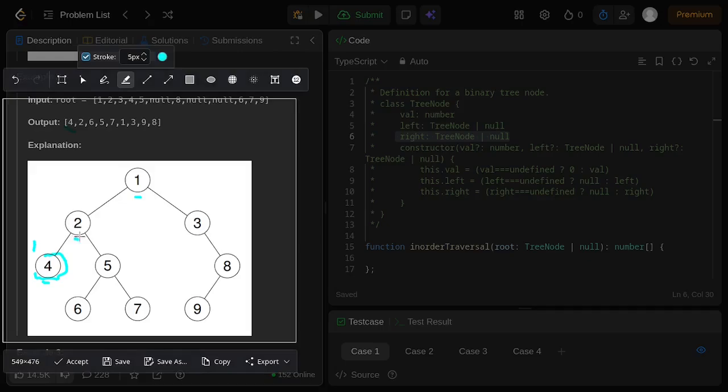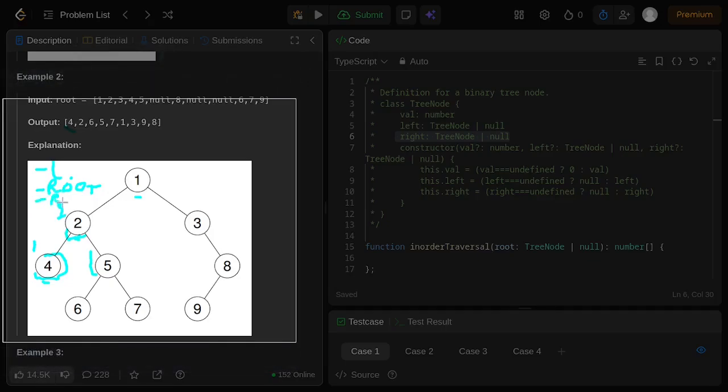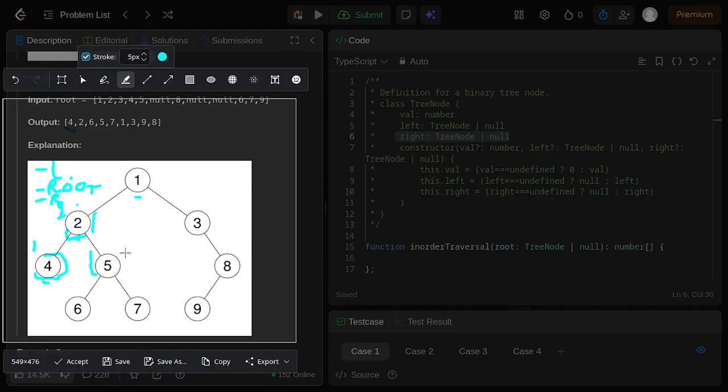And then 2, because 5 takes the priority after the main branch has been read, which is 2 right here, is being registered as the second sequence. And then 5, remember that in order traversal, the priority is the left first, denoted by the L, and then the root, which is the R, O, O, T, and then the last one will be the right property of the root, or the right branch of the root. So that is why the 5 takes the position after the 6.